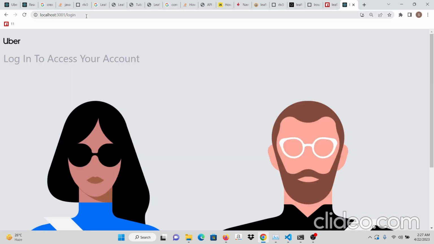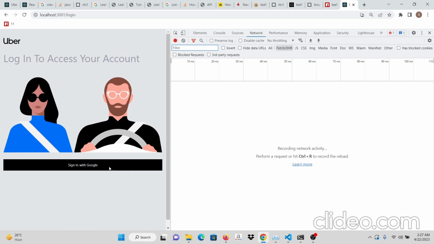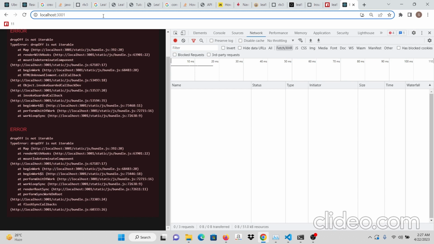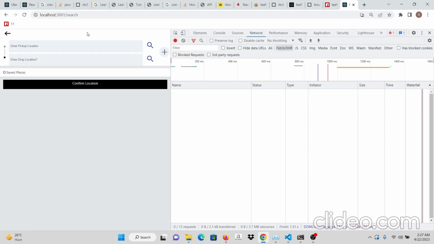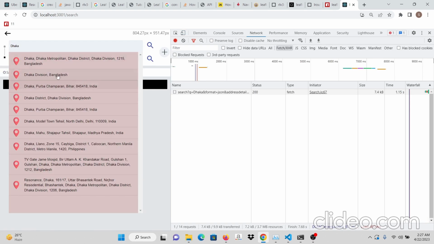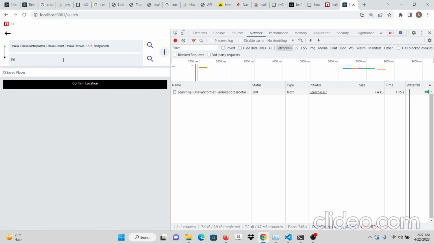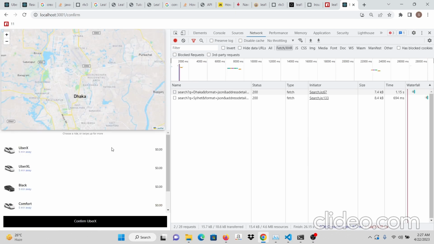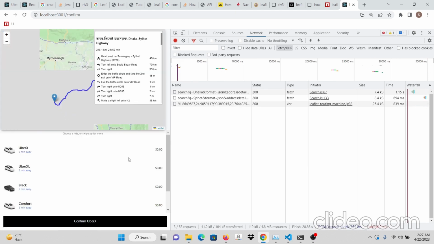Let's go to login page. Just pick a city. There you go.